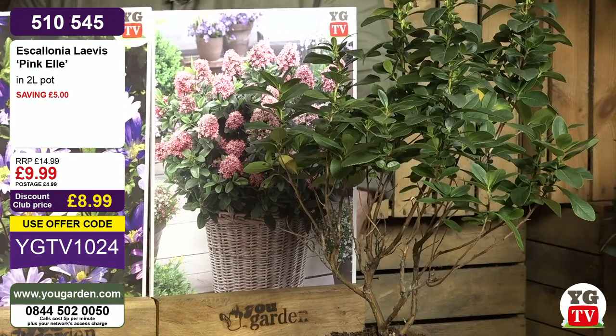This is it. It's glossy. It's beautiful. It's evergreen. You get lovely panicle shaped flowers on here. It's that ice cream cone shape of flowers, and hundreds of flowers per panicle as well. Pollinators adore it. The Royal Horticultural Society gave it their badge of perfect for pollinators. Bees and butterflies are going to have an absolute field day in here.